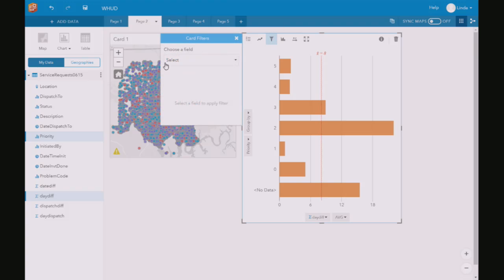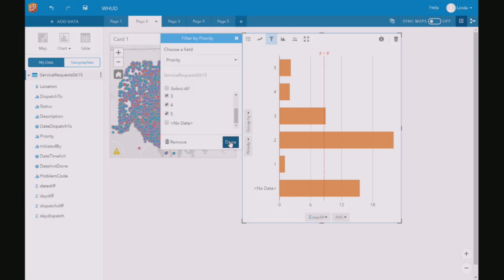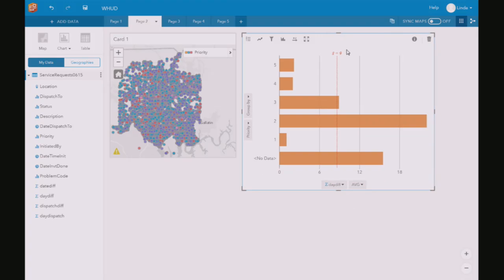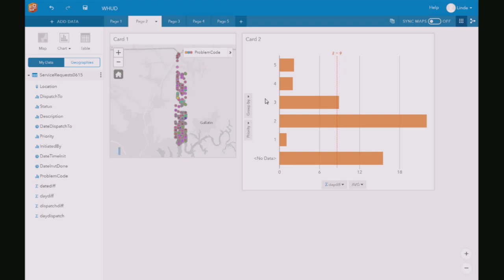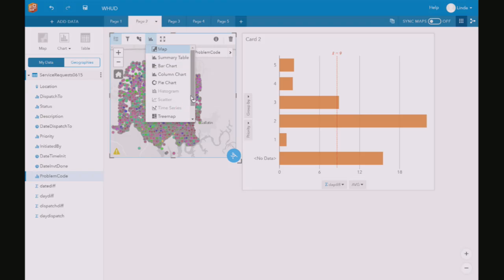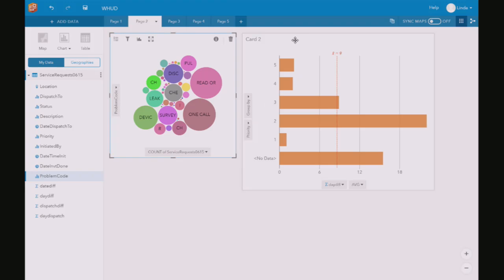So then moving on to understanding the problem, what I'm going to do is take those priorities and filter out those values where they didn't make sense. So now I'm seeing the priority, and I'm seeing on average they're responding within 9 days to each one of these calls. I can also try and understand by the problem code what types of problems they have coming in. Again, I'm not seeing this on the map, but I can change the visualization and have a look at it as a bubble chart, for example.